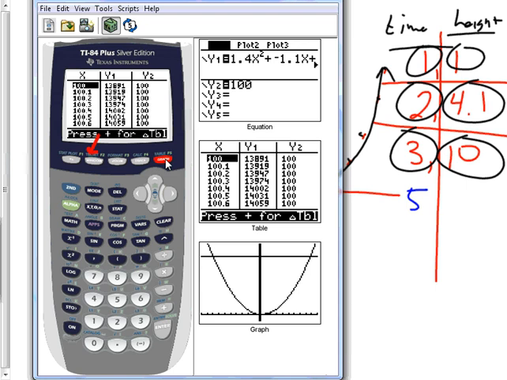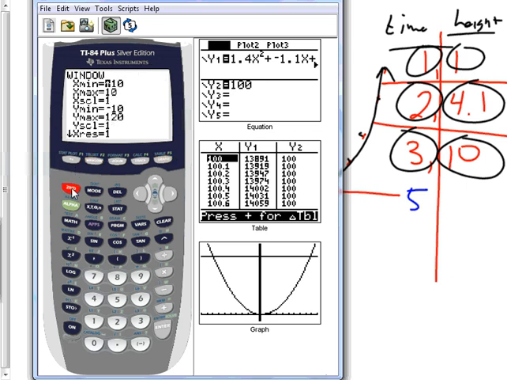See, table settings. So to do that, I'm going to go to window. Nope, that's not it. Second, table set. It's above window. And I have mine change table. That's what the little triangle means. Change table by what? And it's counting. I'm having mine count by 0.1s. If you need that decimal option, then you better know how to change your table settings.